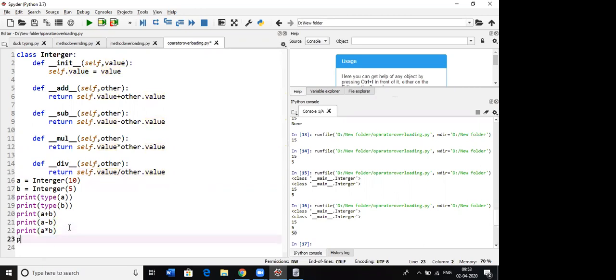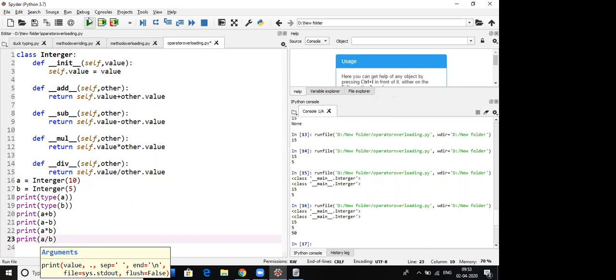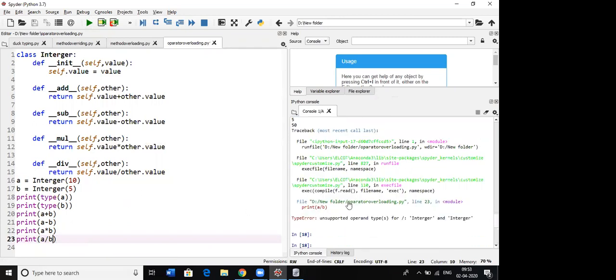So divide a and b. See what is the method.